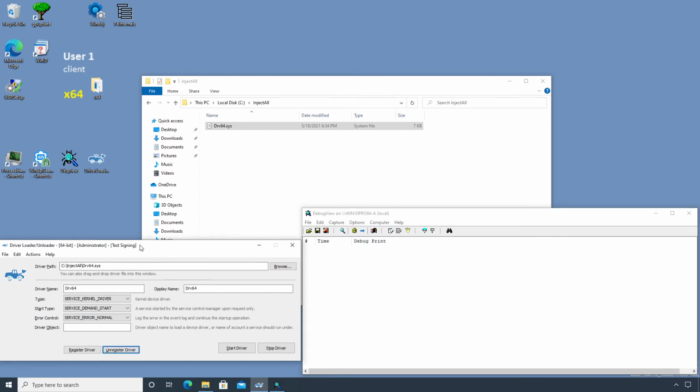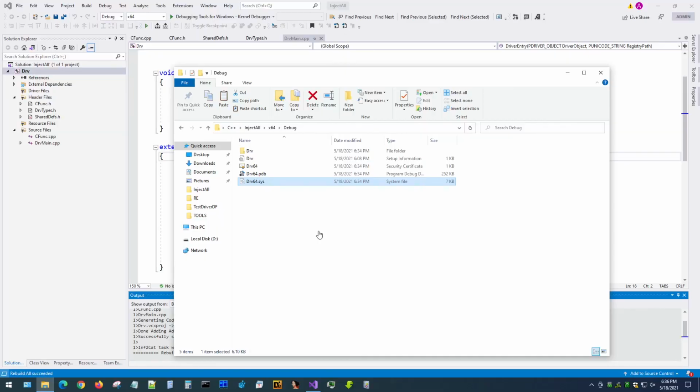Also, guys, to simplify this registration and starting, you can go into Actions, Register and Start, or press Ctrl-Shift-S, and that will do both things at once. Okay, and also when you unregister the driver, it stops it and then unregisters it. So if you click here, that's all done. So this is a little shortcut, but this is how we will be testing our driver. Okay, so well, let's go back.